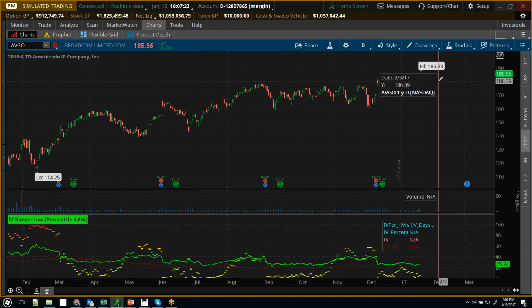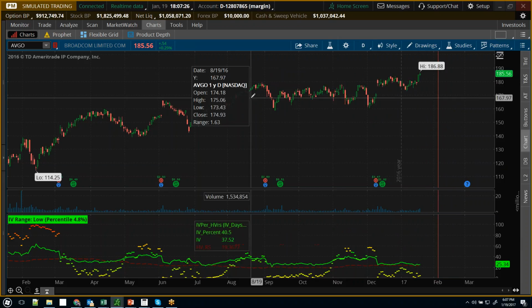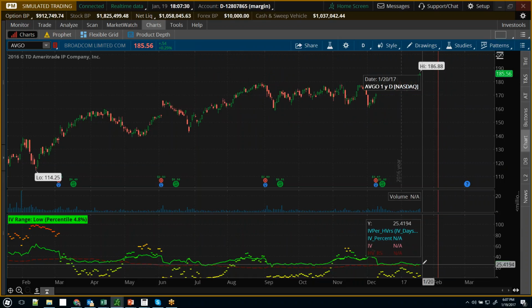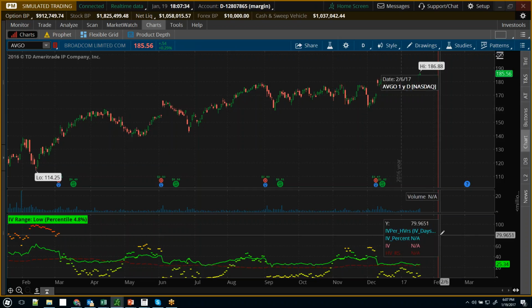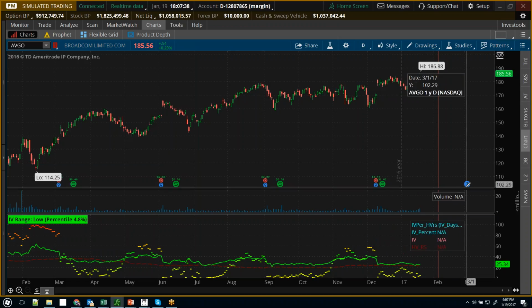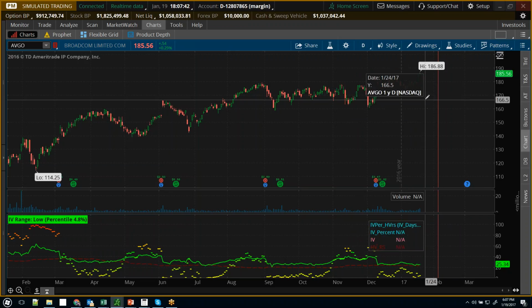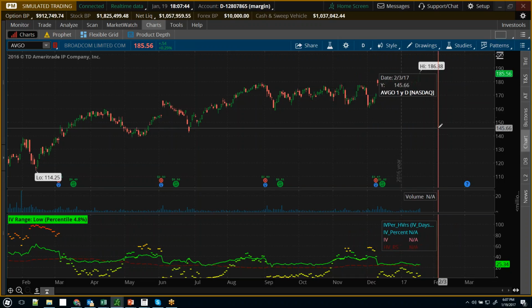I could, if I wanted to, put a bull-put spread on this. But a bull-put spread's not really a good trade for a situation where implied volatility is very low and likely to go up. It's a short volatility trade. If implied volatility increased, it would hurt your performance on the trade. It wouldn't help it.